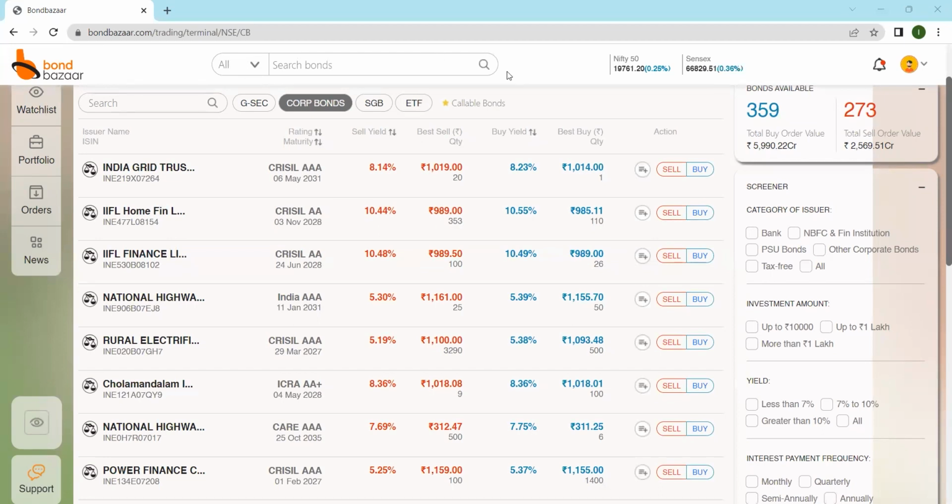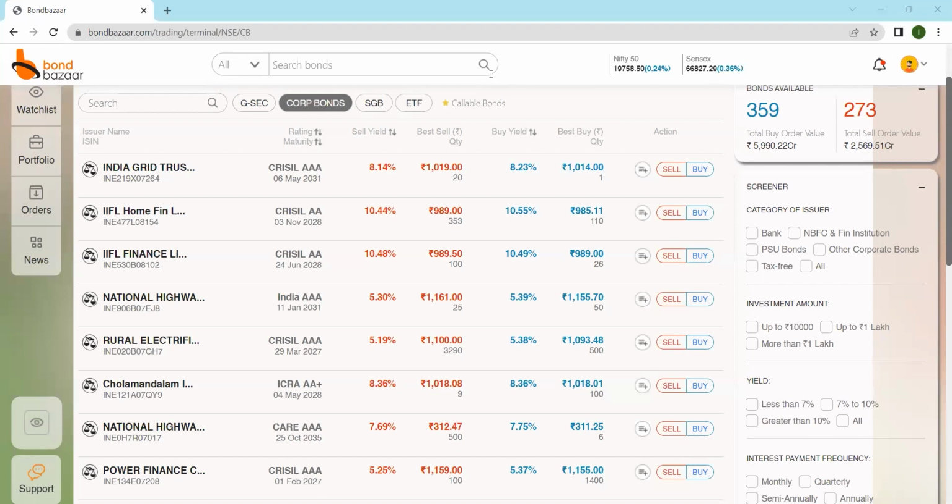There are some tax-free bonds also available as part of corporate bonds, which were raised by the likes of PFC, REC, HUDCO, NABARD as part of a government initiative to excite retail investors.